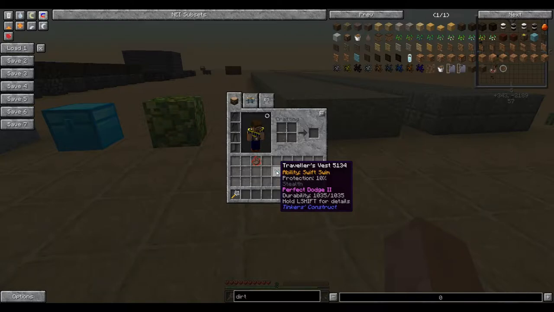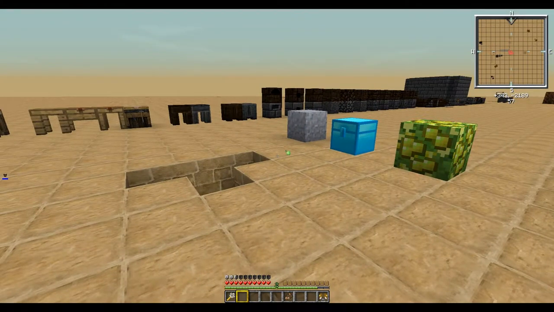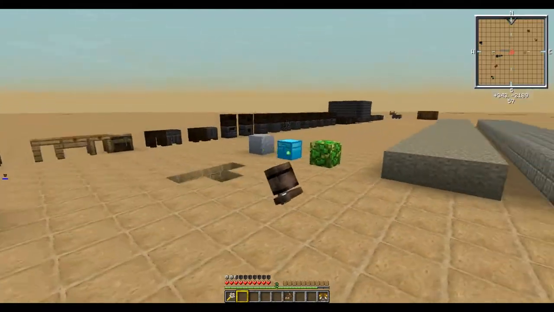Next up, we have the Traveler's Vest. The two different enchantments that you can put on there are Stealth and Perfect Dodge. Perfect Dodge decreases the chance that you'll be hit by swords, arrows, what have you. They'll just miss, essentially, and not do damage. The other aspect is Stealth. Now, with Stealth, when you're shifting, you go invisible. The unfortunate side effect of that is you'll just have a floating suit of armor.